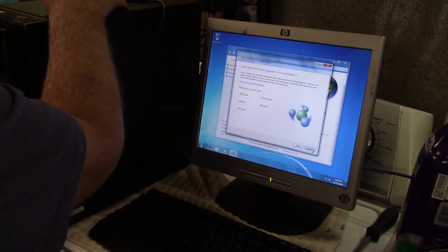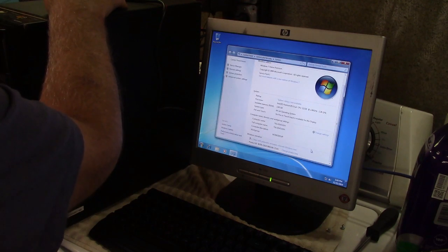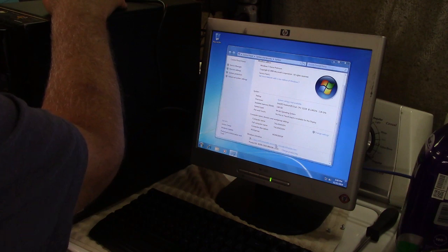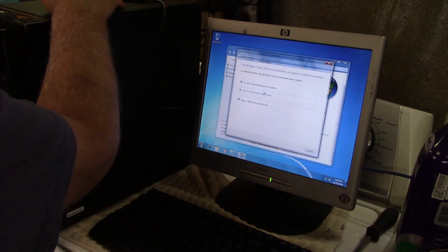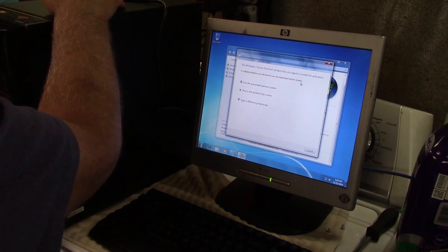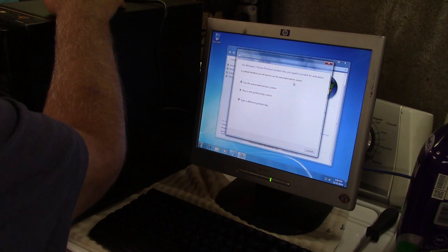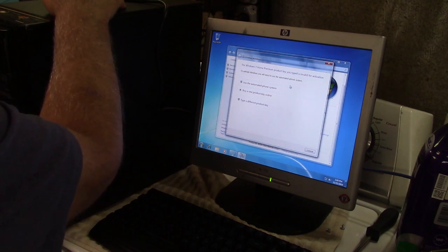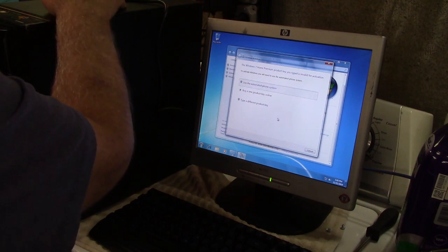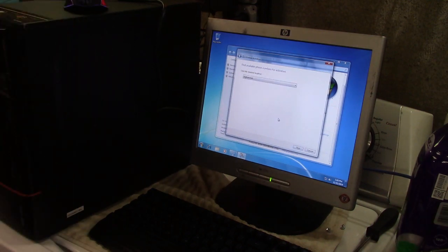Don't need that for now. So that's it. Okay. So we're up and running, and we'll click on that. It says the product key I typed is invalid for activation. To activate Windows, you will need to use the automated phone system. Okay. I'm going to try that and we'll come back in an hour because it's slow.